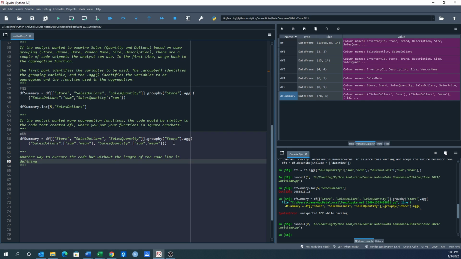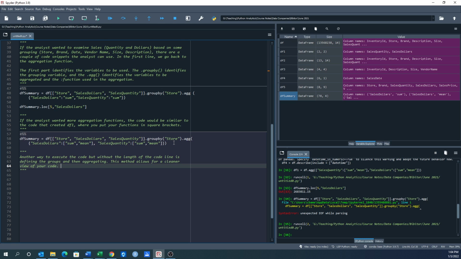So the way we do that is let's define the groups and then aggregating. What this method does, it allows for a cleaner view of your code. The longer your code line is, if the longer code line's incorrect, you may have several pieces of the line to evaluate versus small snippets of code.